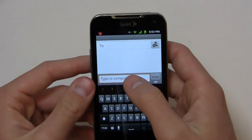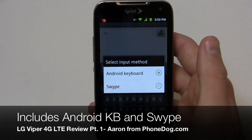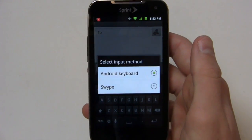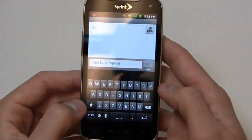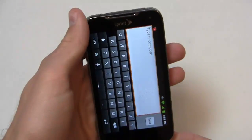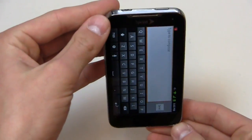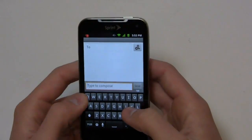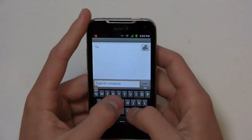So we'll just say the Quick Brown Fox, and before we type that, out of the box you get 2 keyboards, Android keyboard and swipe. So you get 2 options out of the box. You can always download alternatives from Google Play, stuff like SwiftKey, there's an ice cream sandwich keyboard in there and more. But if swipe's your thing, it's pre-installed along with the stock Gingerbread keyboard. Now you can see portrait to landscape transitions, really nice and solid here. Again, you've got a pretty stock build of Gingerbread here, so nothing running atop, no LG custom user interface or anything like that. So for the most part, this dual-core 1.2 gigahertz processor really works well on this device, combined with the stock build of Android 2.3.